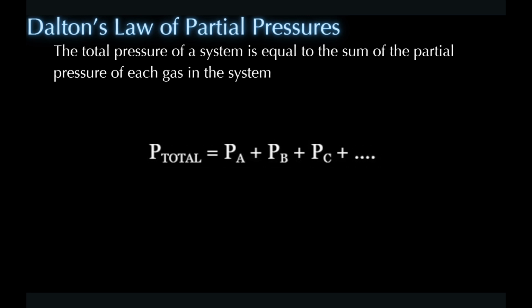Alright, let's go ahead. We're going to talk about Dalton's law of partial pressures, and then our water displacement. So, Dalton's law of partial pressures, all it states is that the total pressure of a system is equal to the sum of the partial pressures of each gas in that system. So our total pressure is going to be equal to all of those other partial pressures.